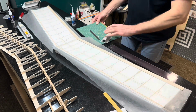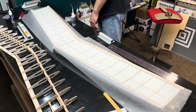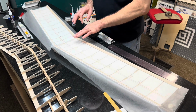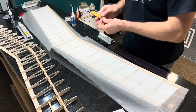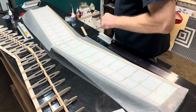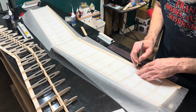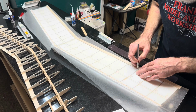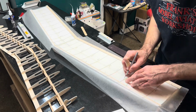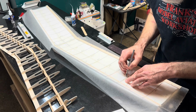And now, done with this, now we'll put the shims back in place. Well, no, we can't. I gotta cut my slots out. Anxious to see how this goes.